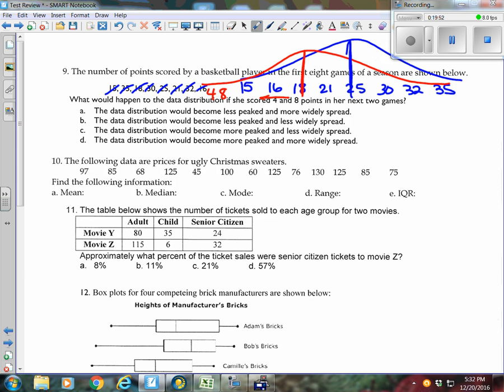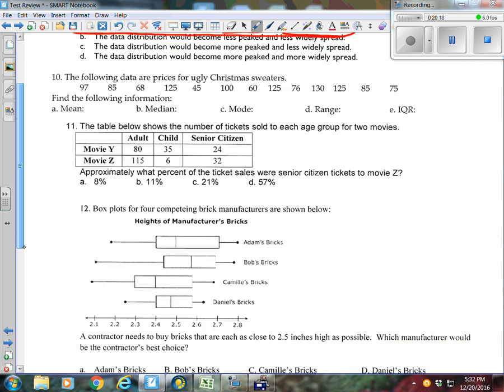It's almost like you're pulling on a string. Pull the blue on a string and pull it out with the red. So the red's not quite as high as the blue was. Less peaked is good. Is it more widely spread? If you have to slide all the way back to 4, you're spreading out to the left even more than before. So I think A looks really, really good. It matches what we think would happen if you had 4 points and 8 points averaged in.